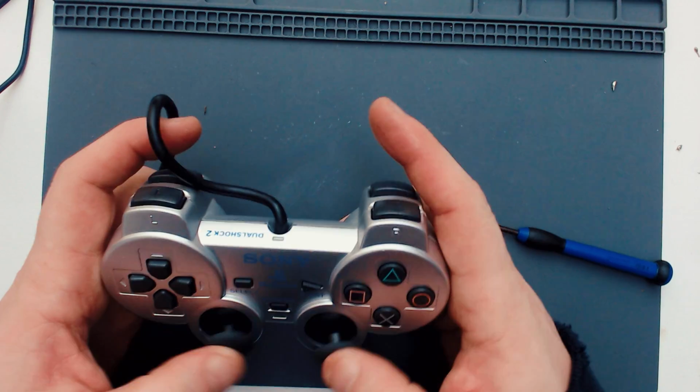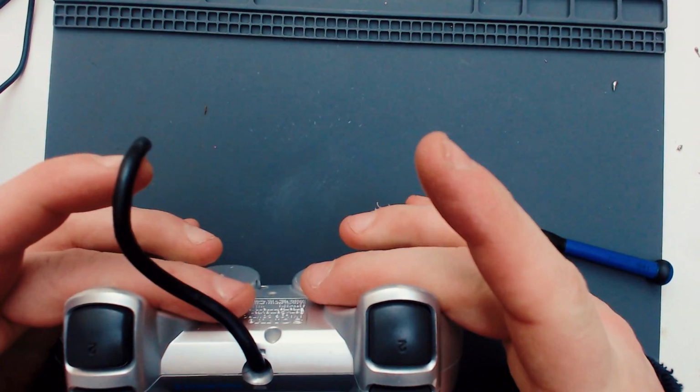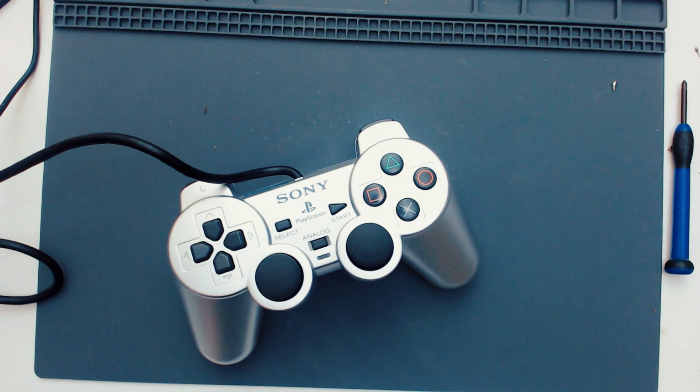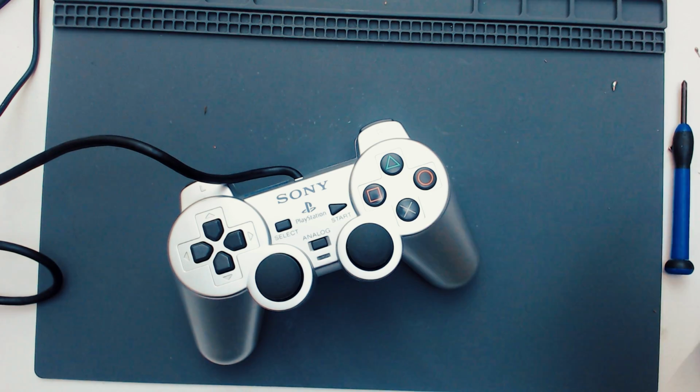So that's everything back together. It's looking good, but whether it works or not remains to be seen. We definitely know it's not that pin, so I don't need to worry about that. All I need to do is run over to the TV and check to see if it works. So I'm going to go do that now. Right, so I just took it over and tested it, and we're still getting nothing. The analog sticks work fine. It powers up the LED, but even the analog control on and off, not working at all.